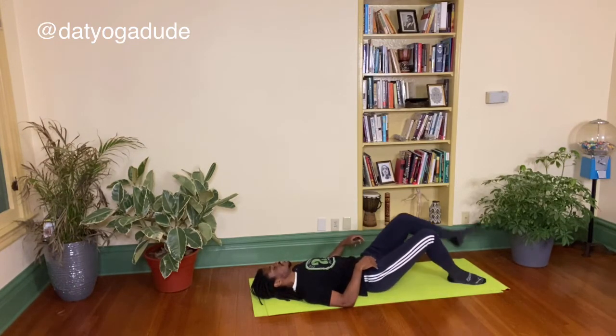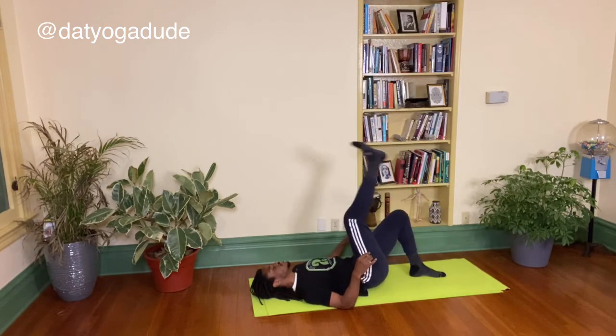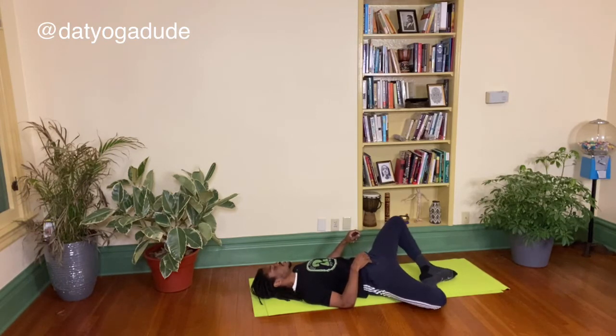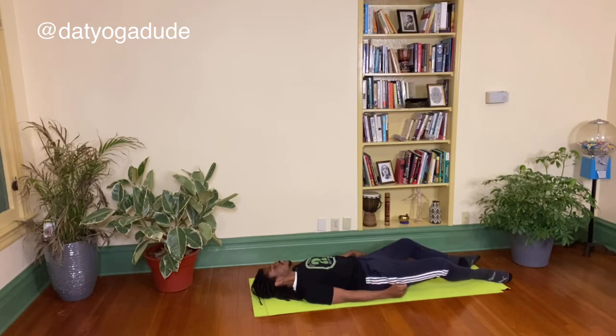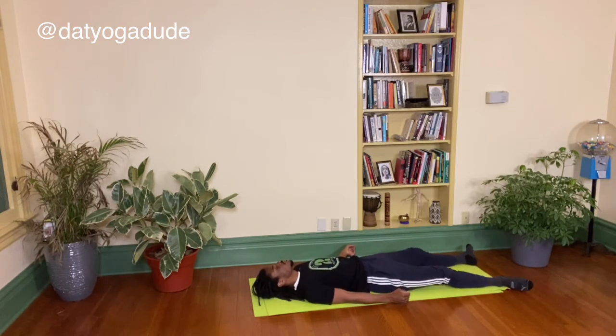Just take another second if you need to, to extend your legs. Stretch how you need to stretch, just feel good, before we come into our Savasana. Savasana — it rhymes with sauna because it is as relaxing. You just let things go. Have a nice beverage on the side, close to you, and the people who are close to you — right there in the sauna with you. Feeling good in your body, feeling good in your mind, you allow yourself to slip into a sense of comfort and calm and relax. Everything is where it should be, and you get a chance to take a break. Let's relax and release.